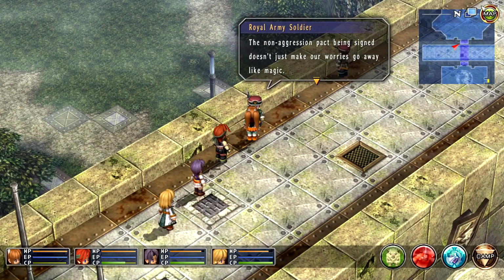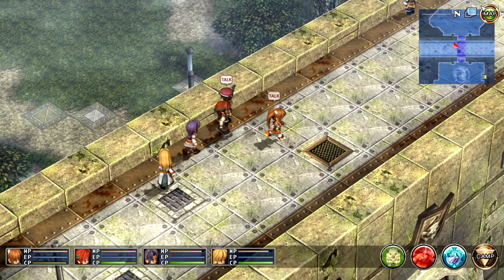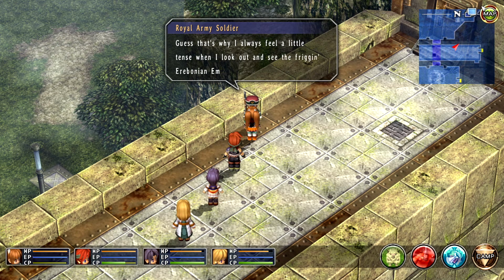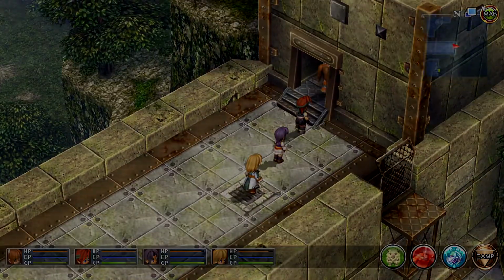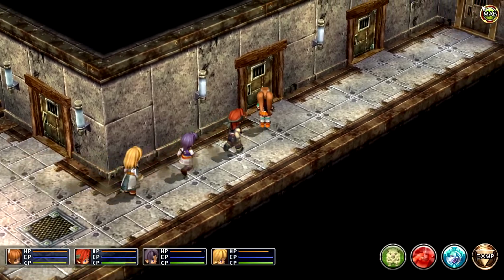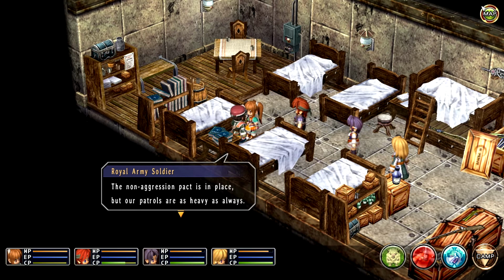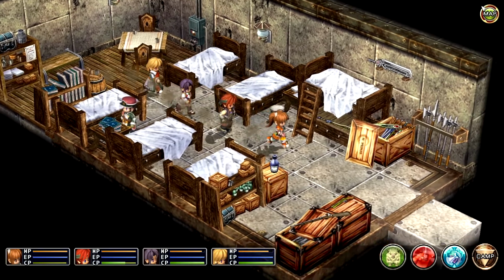The non-aggression pact being signed doesn't make our worries go away like magic. We're going to be keeping a close eye on the border as ever. Ten years ago, the Empire broke through this gate and moved through this pass to invade Liberl. Guess that's why I always feel a little tense when I look out and see the Arbonian Empire spread out in front of me. Yeah, but you're doing a good job trying to protect everyone. Because you always need to be ever vigilant. The non-aggression pact is in place, but our patrols are heavy as always. We can't afford to show the Empire even a moment of weakness, I suppose. You're right. You gotta be ready for anything.